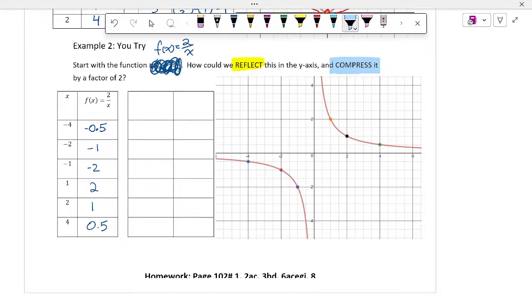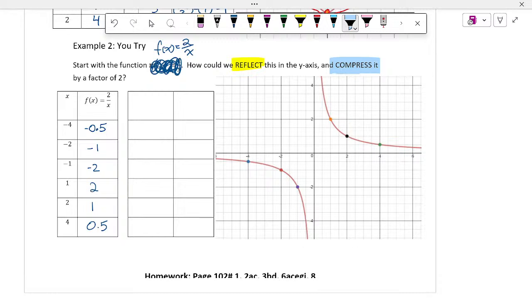How do we mirror this? If we mirrored it, it would mean that everything that right now is on the left would be on the right, and everything that was on the right would have to move on to the left. So how do you do that? By multiplying everything by a negative sign. So all the x's that were positive, we're going to have to make negative.